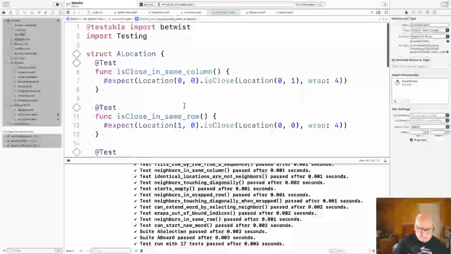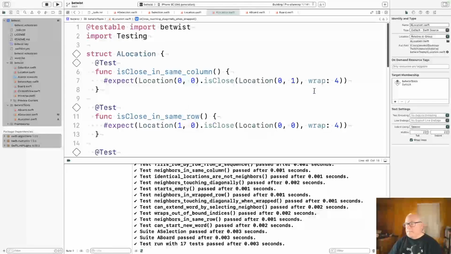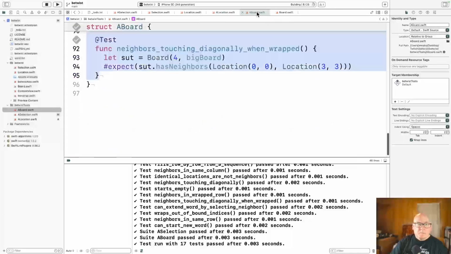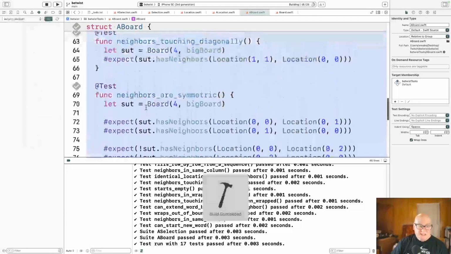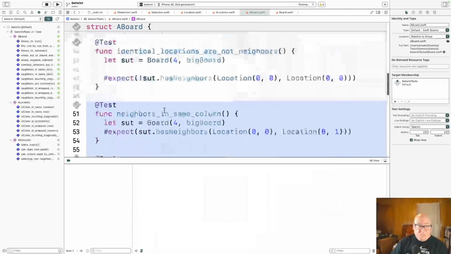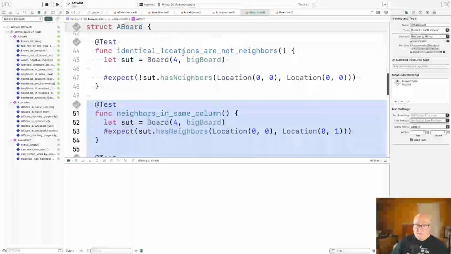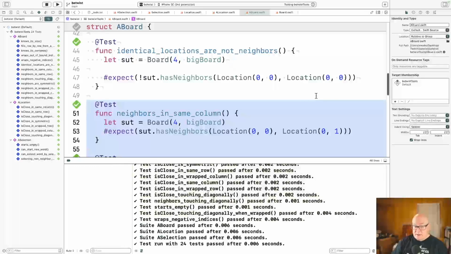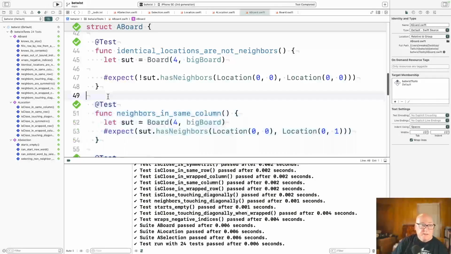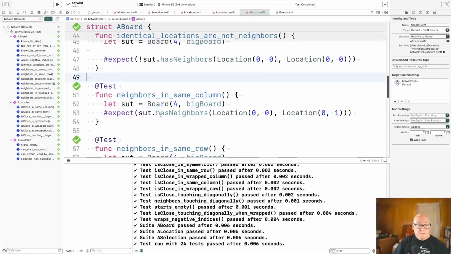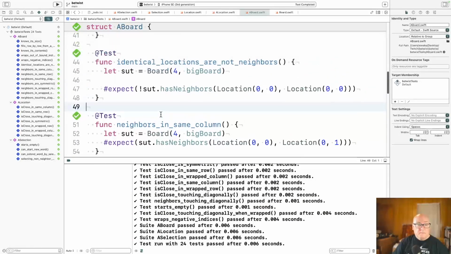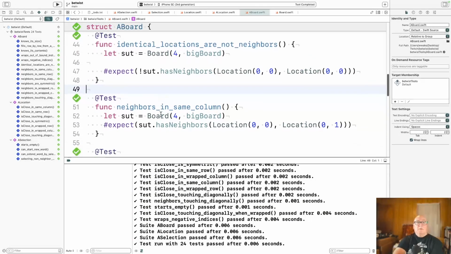Okay, now those should all pass. And I'm going to take out some of these. I think we're going to say board's job is make sure identical locations are not neighbors by definition. And I think we want to do something close and something not close.